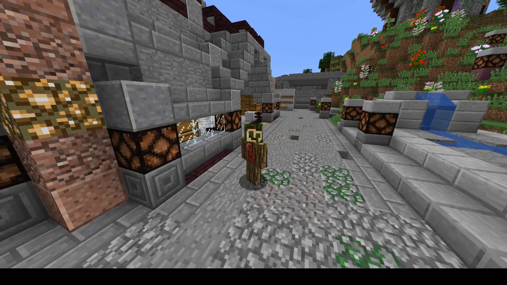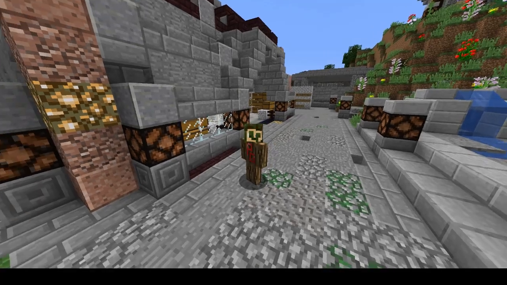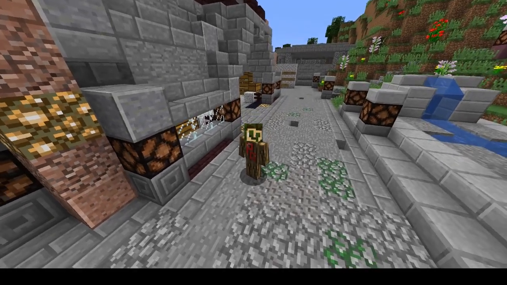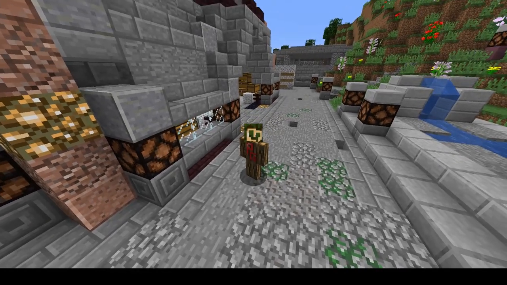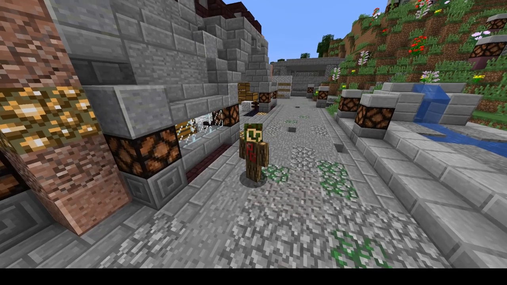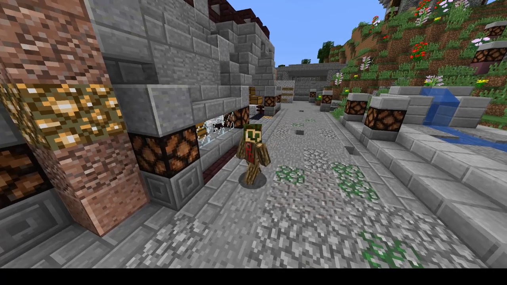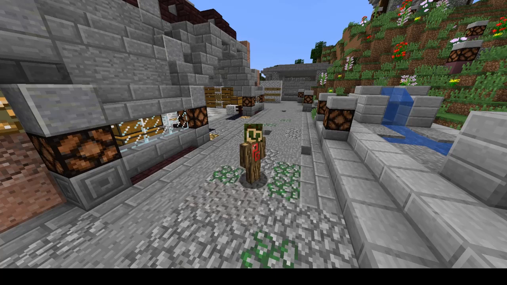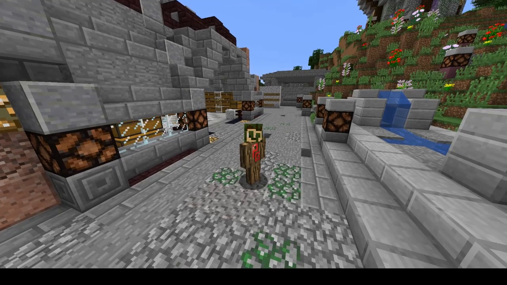First, a little bit about why I'm putting together this tutorial. When I first decided that I wanted to learn how to program in Minecraft, I looked around for a tutorial and I couldn't find one, so I thought I would put together my own. This tutorial is for everybody who wants to learn how to program in Minecraft, or really for anybody who wants to learn how to program in general. No previous experience is necessary. I'm going to start at the beginning.